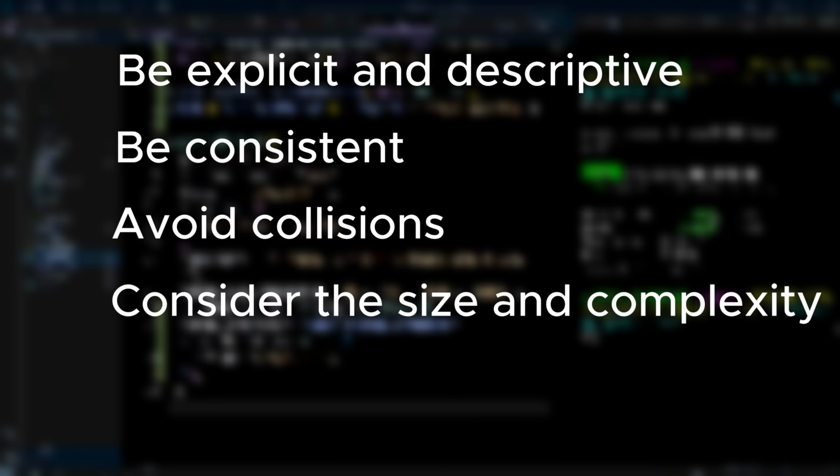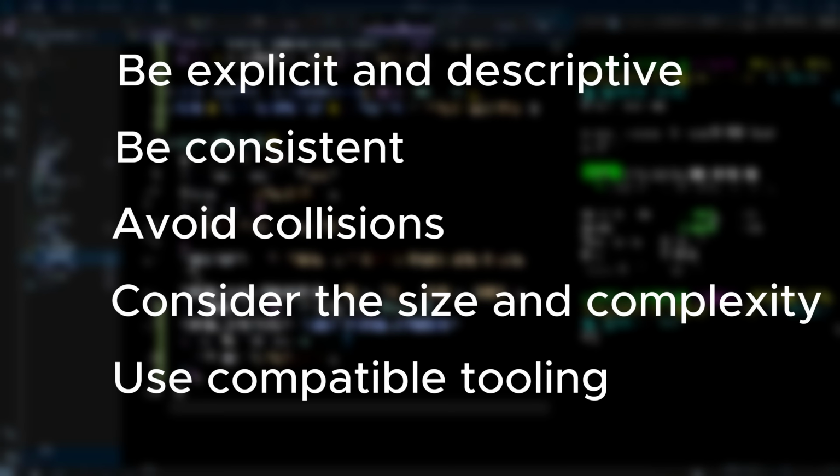Also, you should consider the size and complexity of the project. Path aliases could potentially lead to overhead. For a smaller project with a very limited number of modules, a path alias might not be needed. For example, our project is actually not that big, right? It should be okay without path aliases. The only reason I'm using path aliases is to show you how to do them. Finally, ensure that any tooling you use in your project is compatible with the path aliases to prevent any potential errors during development. And you basically witnessed it when we had to swap ts-node for tsc-watch.